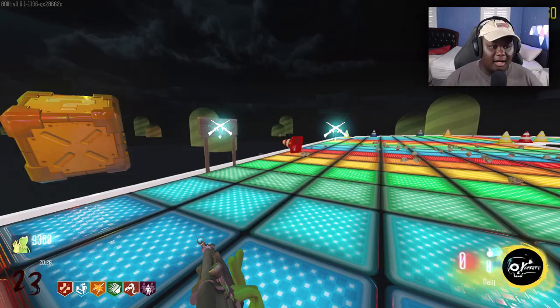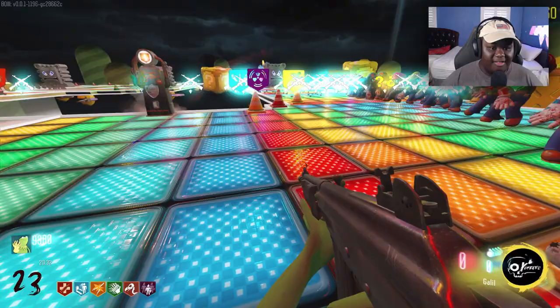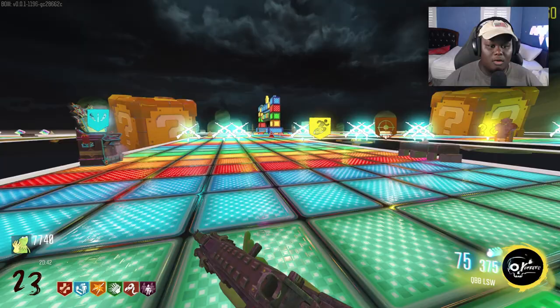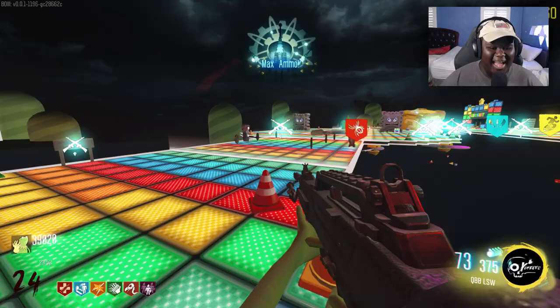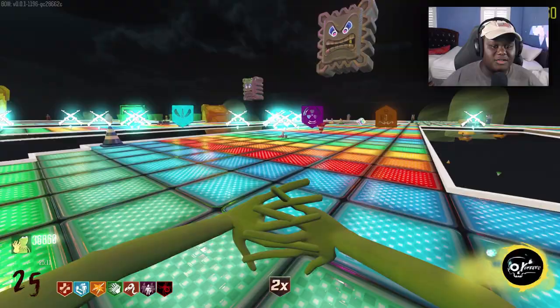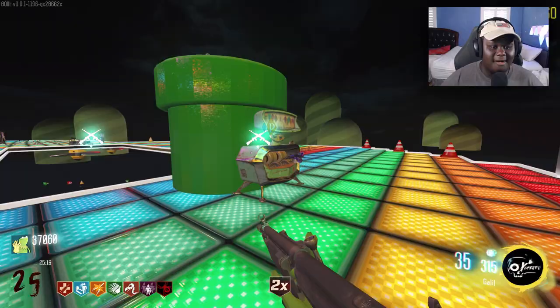This Galil, I did hit box though. And this Galil is good, but if I can actually see the guns, I would like to buy a wall buy. Buy this one. Ooh, okay, this might be good. Need a max ammo. Oh, there we go. Max ammo. Thank you. Give me what I asked for, baby. Let's go. A double points is needed. And we finally got Pack-a-Punch. Let's go.